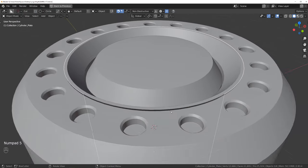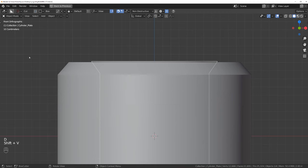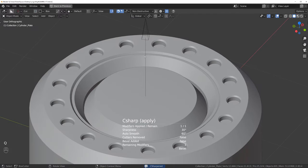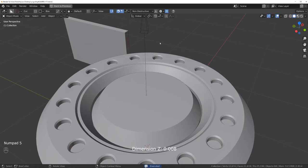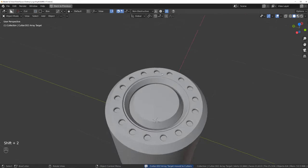This one's a little bit too tall, so we're gonna cut it. So let's go here. Let's grab a box, shift to view, and slice it just a little bit below. So sharpen it, and we're done. What is this junk remove? Oh, just the array, right. Let's just hide it because, whoops, reasons. Let's go to cutters because it's gonna annoy me. And shift two, there we go.